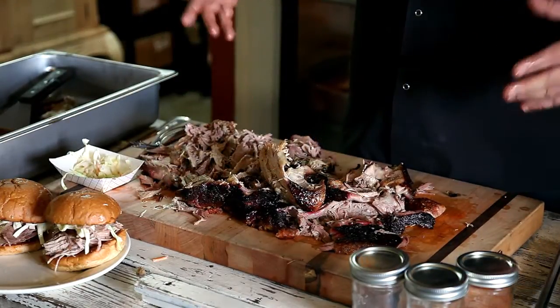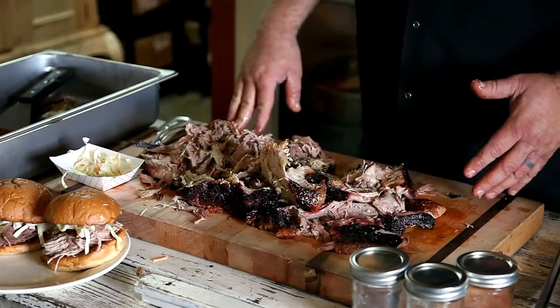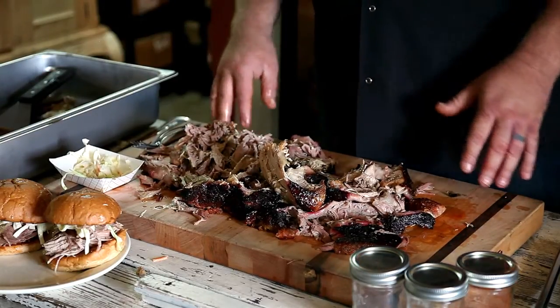Typically, Texas is more beef than it is pork. I kind of wanted to change that up a little bit because I've always been kind of a pork guy. I've always enjoyed cooking pork butts and ribs and things like that. Do I still eat brisket occasionally? Yes. But I'm a real big pork guy, and I'm pretty sold on these pork butts. They seem to do really well for me.